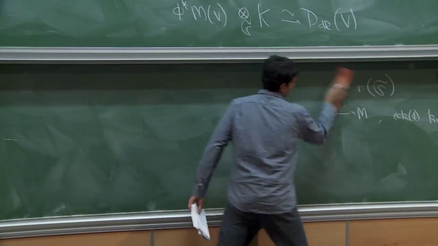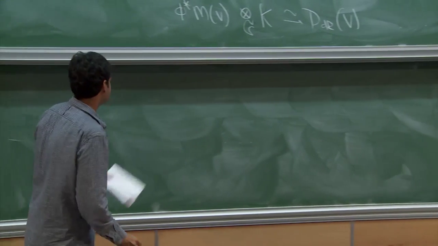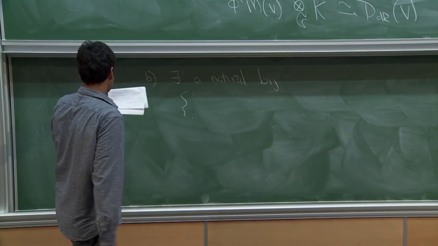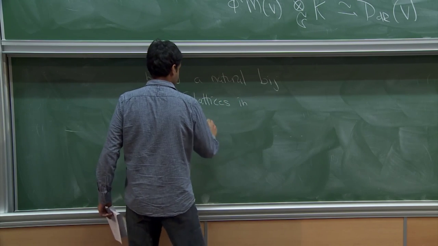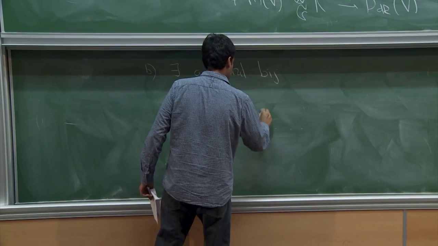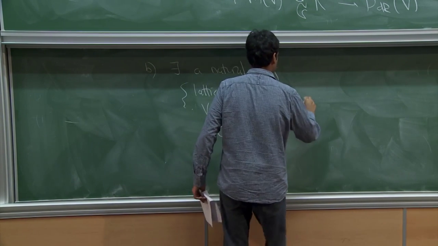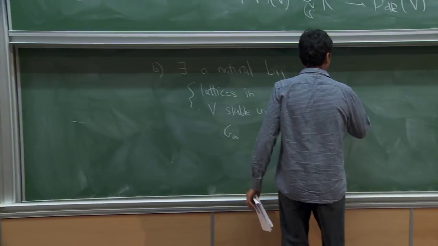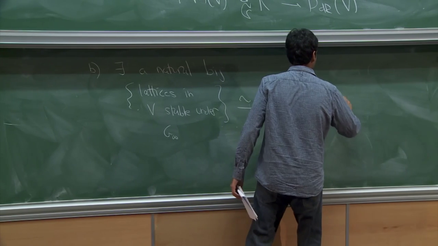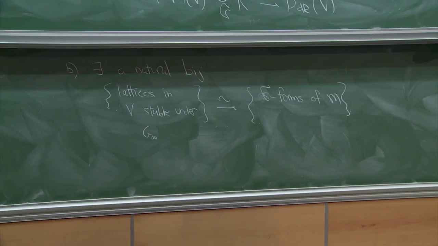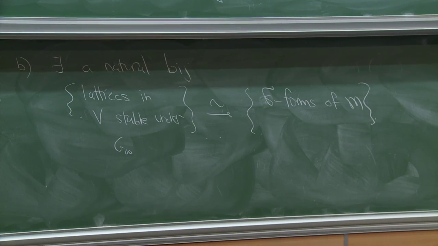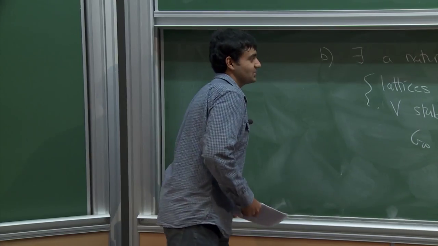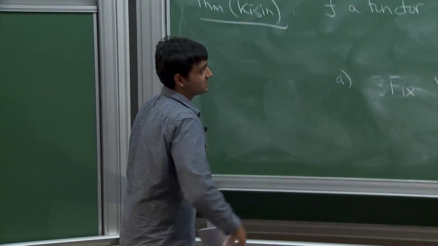And it's not just any integral object. There's actually a nice correspondence between integral objects on both sides. So there exists a natural bijection which goes from lattices in this representation V that are stable under not the full Galois group, but G_infinity, to integral forms of M. So this is a rational Kisin module M, and you can study integral forms of it, that is, integral Kisin modules equipped with an isomorphism between the thing with p inverted and your given one. I'm sorry, I'm trying to make one point with all this notation. The point is, we can just use this to get a canonical lattice.